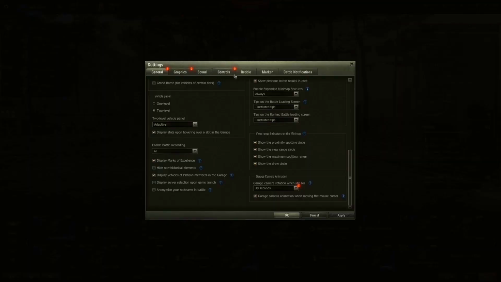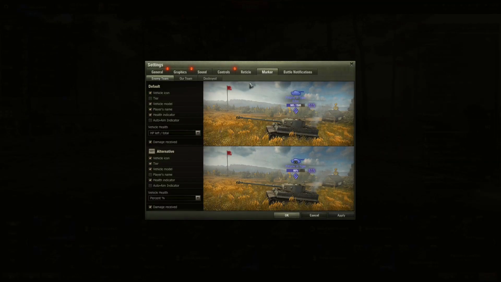The next option is going to be in the Marker section of your settings. The way I have my settings set up, I feel, is the optimal way for these settings to be oriented. It allows you to see the exact amount of HP an enemy vehicle has left, so you can see how many shots you need to make sure that that fucker dies.